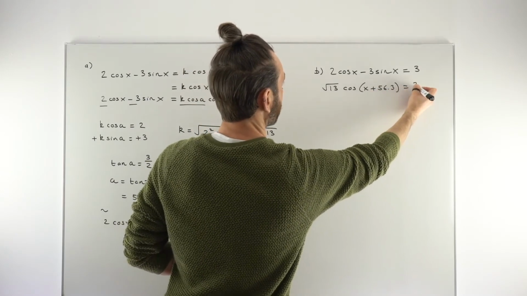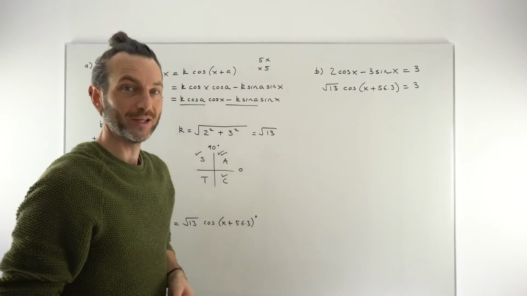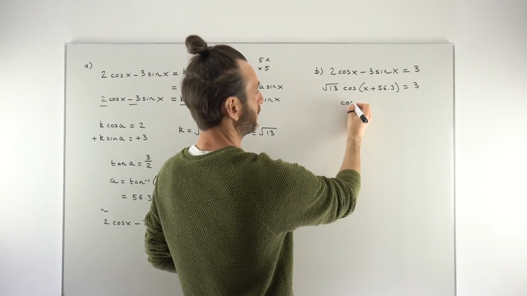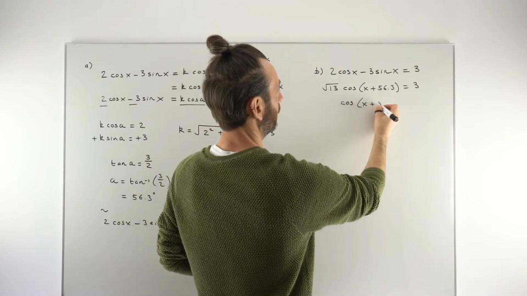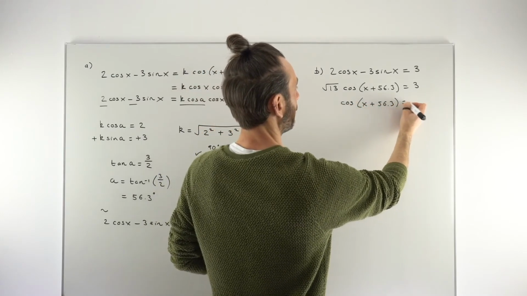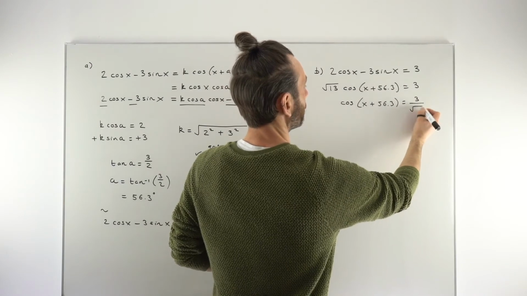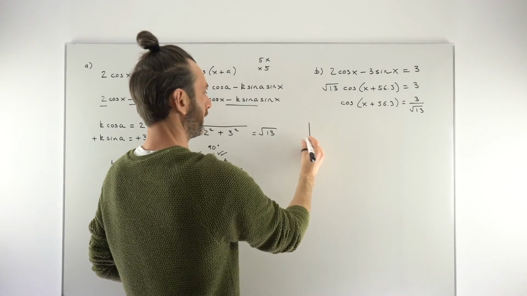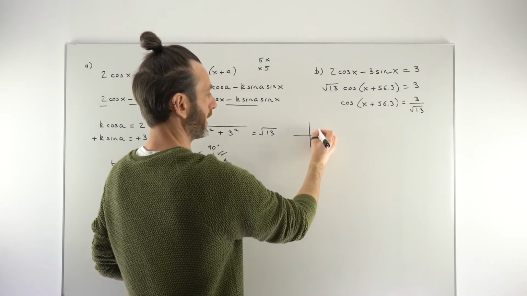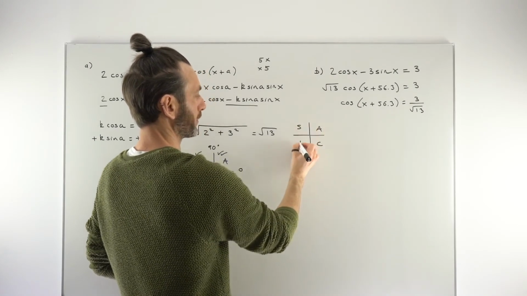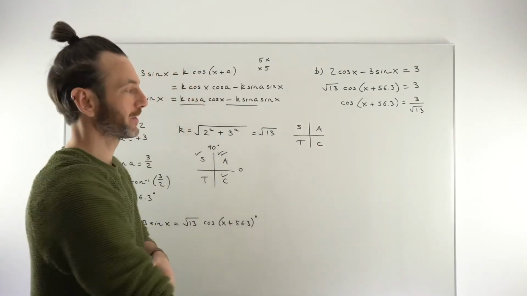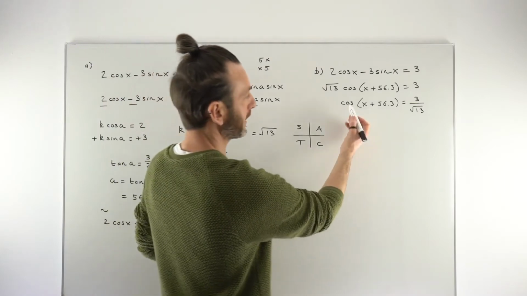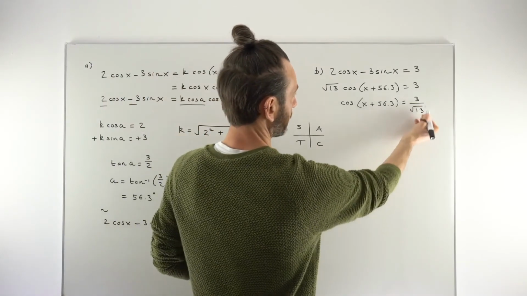Okay, and that gives us a trig equation to solve. Not necessarily easy, but it is a trig equation which we can solve. So just dividing the root 13 over to the other side, we're going to go like this. And I would recommend a cast diagram at this point. So cast diagrams aren't necessarily mandatory, but they're good for just getting the orientation as to where the solutions are going to be. So remember, this cast diagram is going to be in degrees. We're working this question in degrees. All we care about at this point is cosine positive value.